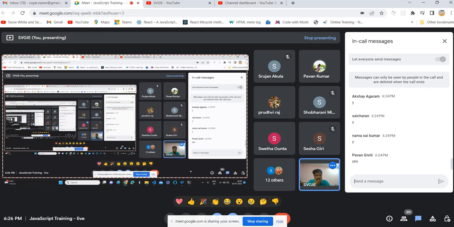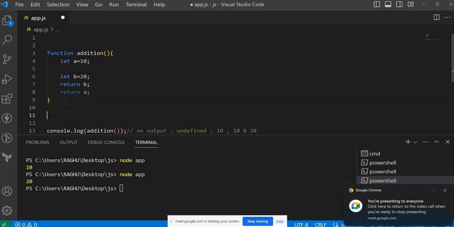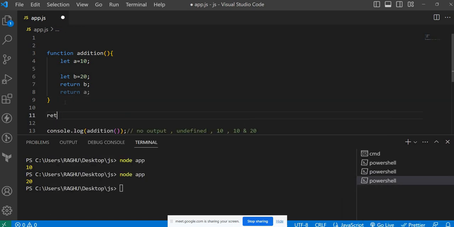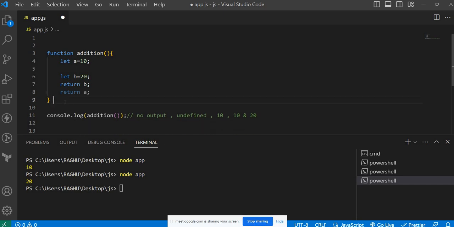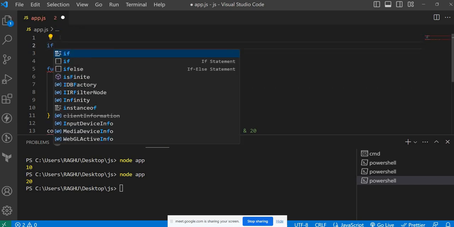Sir, we can't use a return statement outside any functions, right? I mean, the return statement can only be used along with functions, or we can also use it outside of the functions? No, only inside the function. Yeah, that's a good question.